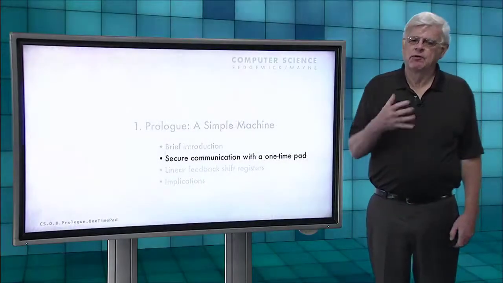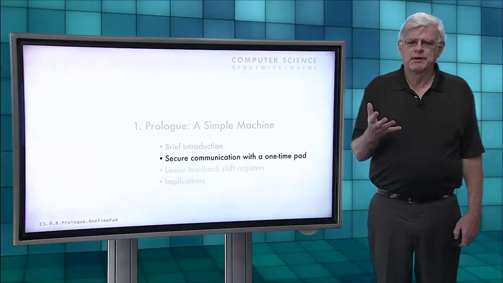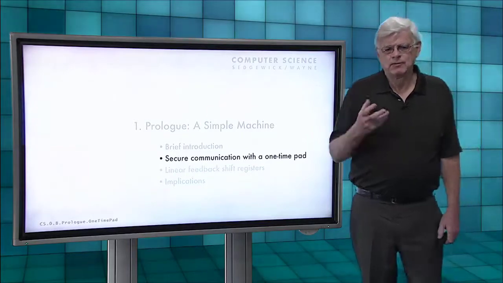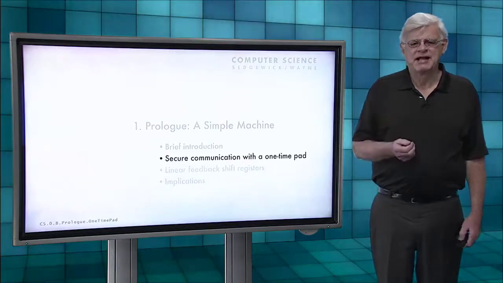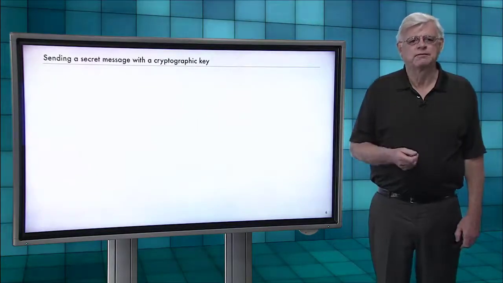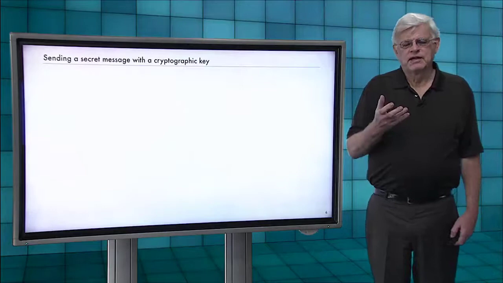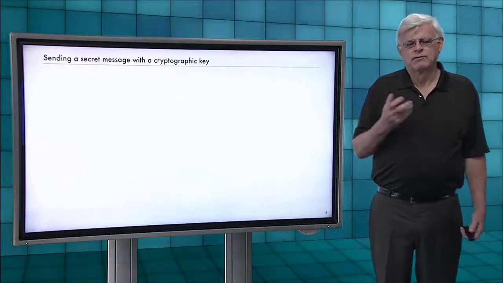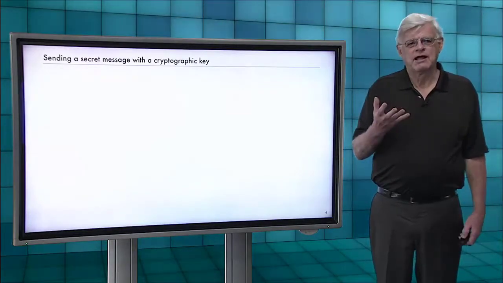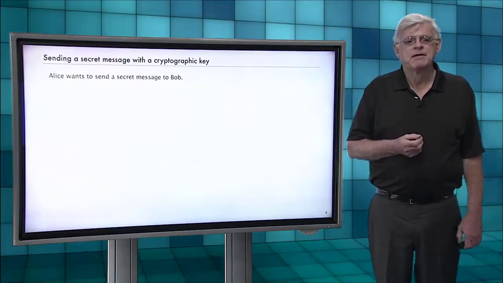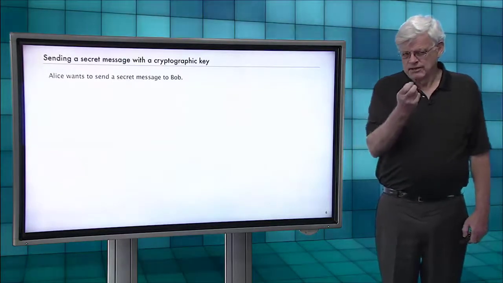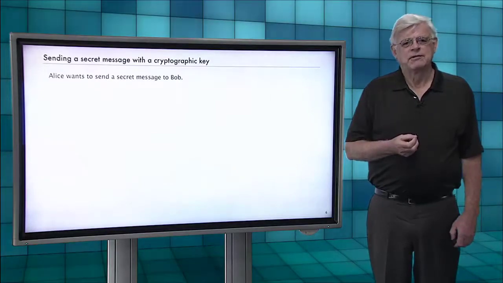The application that we're going to use to introduce basic principles of computation is from cryptography. It's called secure communication with a one-time pad. That's the starting point. So let's suppose that we want to arrange a system to allow for someone to send a secret message with a cryptographic key. And we'll talk about what this precisely means right now.